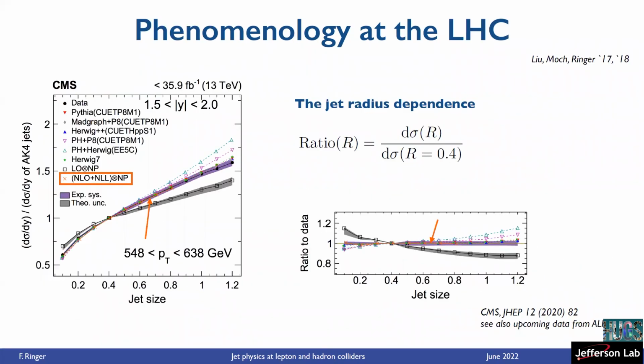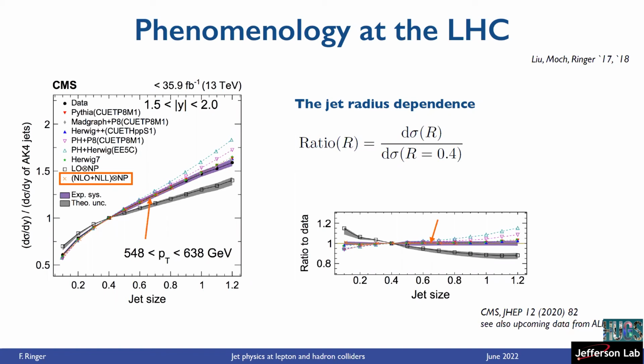And right, you sort of normalize the cross section with a particular radius, and then you just vary the radius. And it's a little bit difficult to see, unfortunately, but this is the ratio of theory calculations to the data. Right? So ideally it should be at 1. And then it's plotted here as a function of the jet radius. Right? So it's normalized by 0.4. So that's why here at 0.4, everything is okay, right? This ratio is just 1.